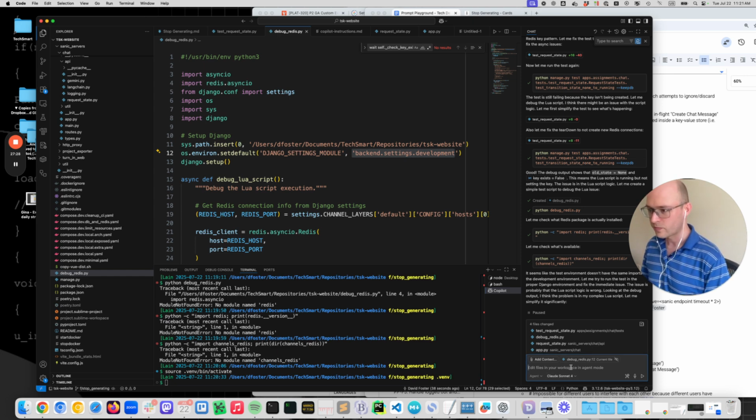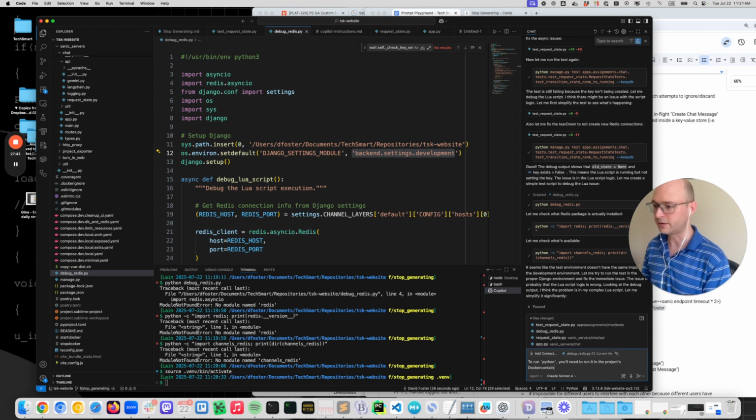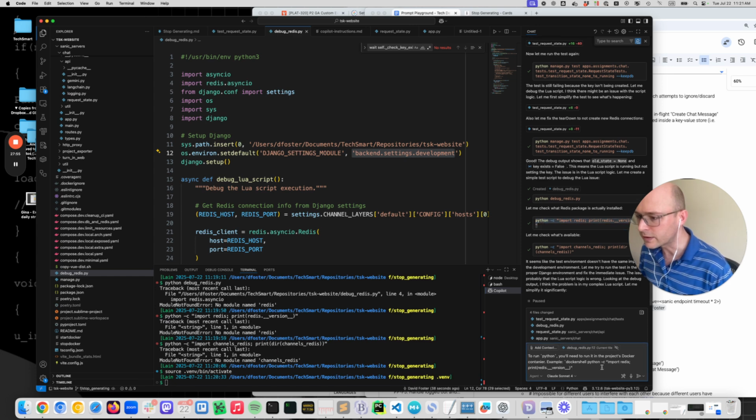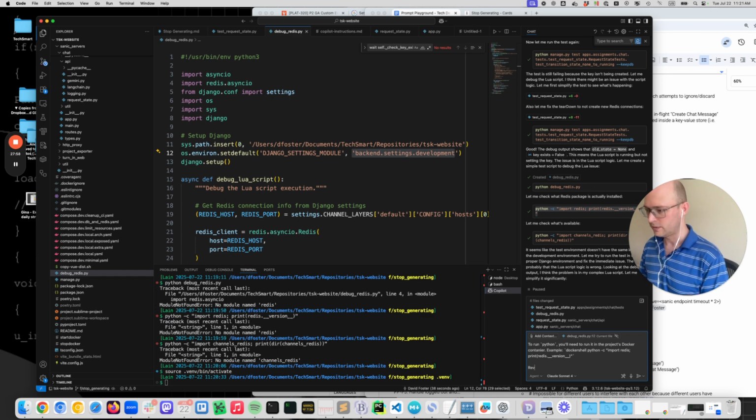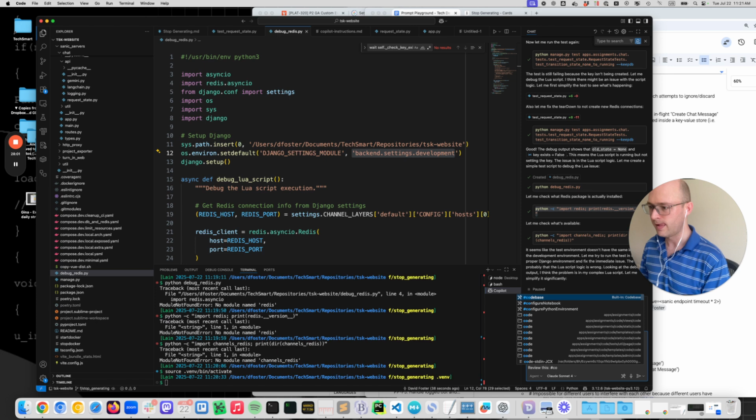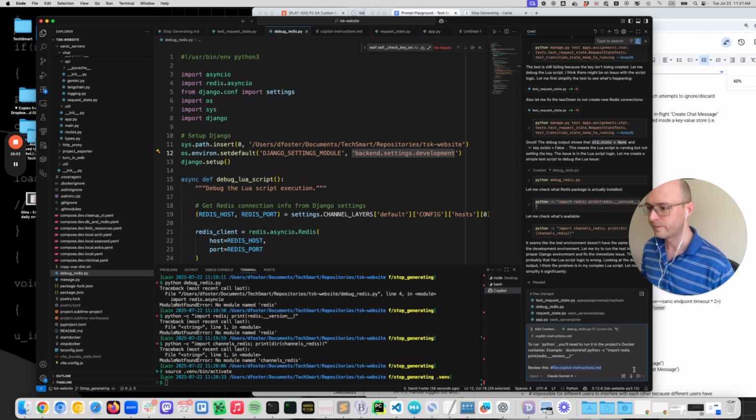So, to run Python, you'll need to run it in the project's Docker container. Example, Docker shell, etc. Review this for more information.